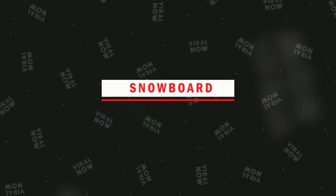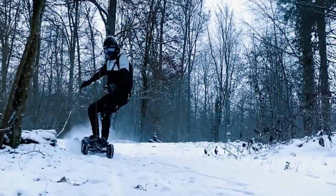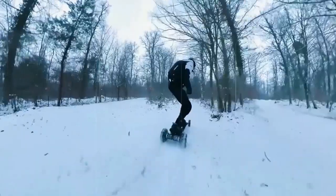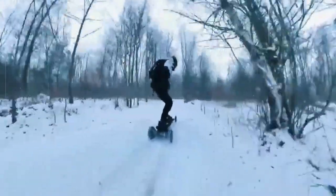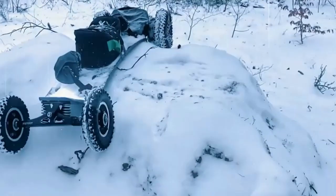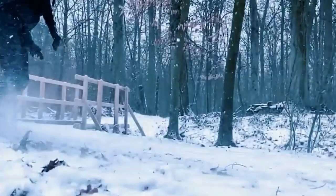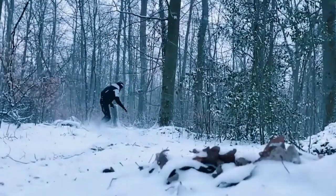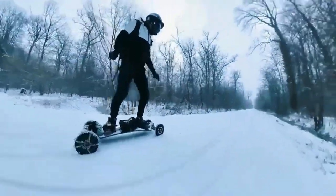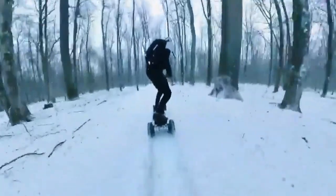Number 10. Snow Revolution. Snow Revolution is an electric skateboard that offers a new and exciting way to experience the snow. This innovative electric skateboard is equipped with a high-performance electric motor, making it environmentally friendly and efficient. It also features an advanced suspension system and sturdy deck, making it capable of handling any type of terrain, including rough snow and ice. With its cutting-edge design, Snow Revolution provides riders with a smooth and stable ride even in the harshest conditions.